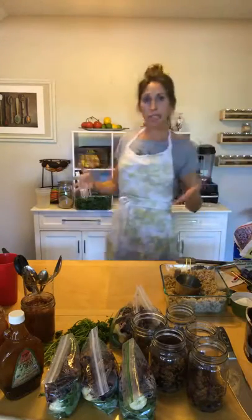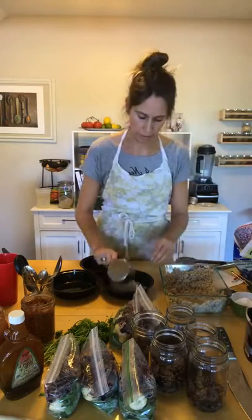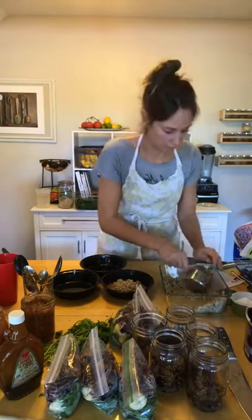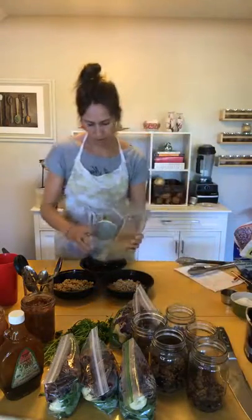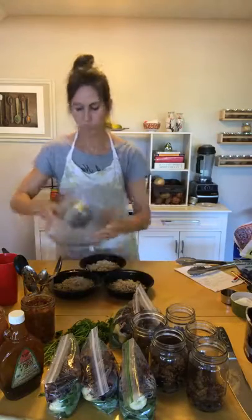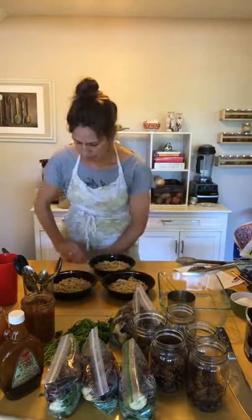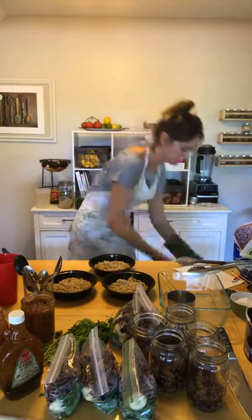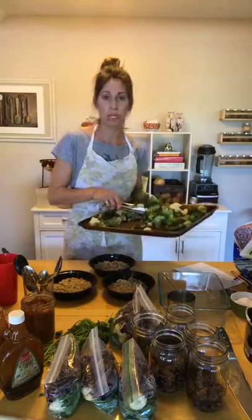And then last but not least, we are going to prep our Italian rice bowls. So once again, I think you know the routine by now. It's one cup of rice or however much you need. Woo! Scared the Jesus out of me. I don't know what that was. One cup of rice. I think I can finish this up in here. To each bowl. And then, now that our broccoli is done, or broccoli and cauliflower, excuse me, we are going to go ahead and just add a nice, healthy portion to each bowl.